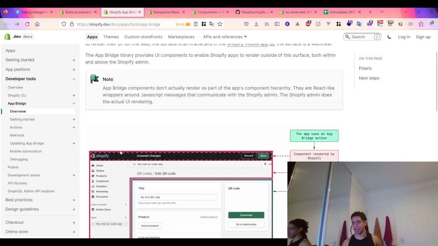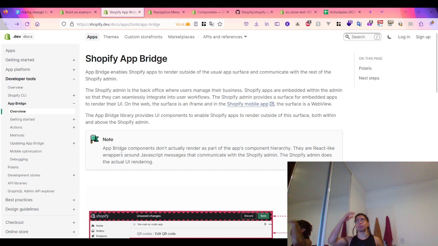Okay, and again, App Bridge, just to wrap my mind around this. App Bridge is a way to render Shopify apps outside of the normal or usual app surface and communicate with the rest of the Shopify admin.